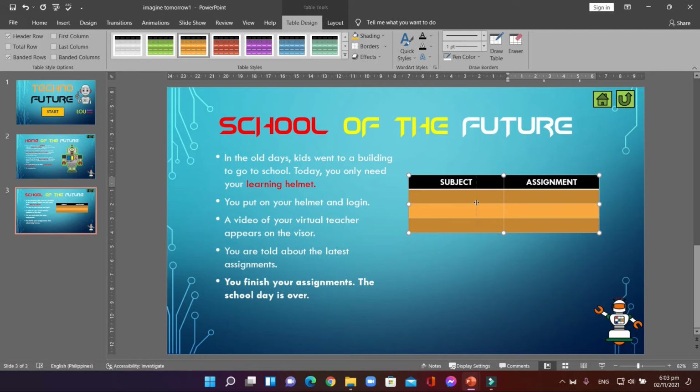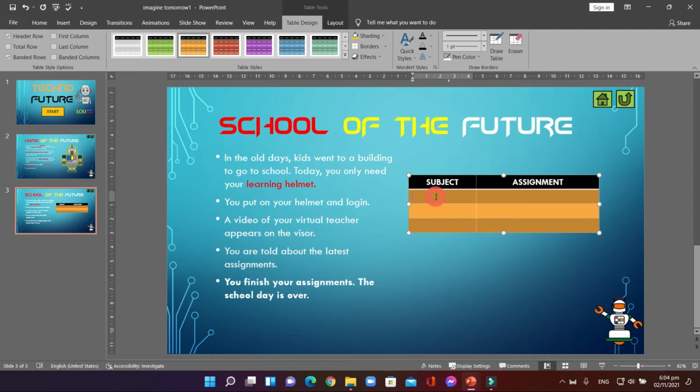are taking in the school, you select only 3 subjects that you think still existing in the future, and under the assignment column is that you're going to explain how the assignment is done in these subjects. For example, in math, so in the future, how math assignment is done, what device. In science, how your assignment will be done in the future. In geography class, how the assignment is done in the future. Or in English, okay.